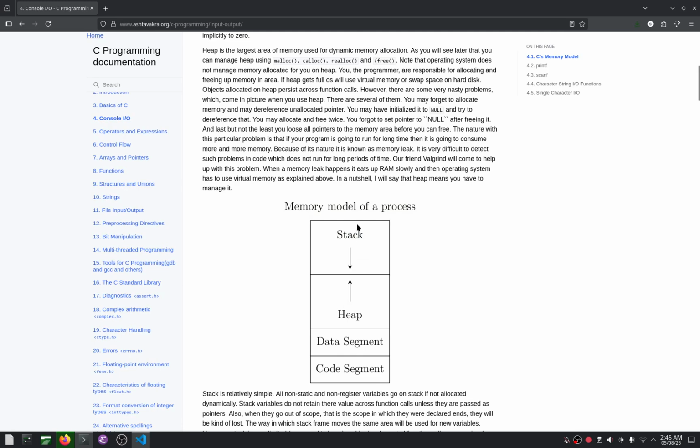What is dynamic allocation? Stack contains the primitive types like integers and floats. Those things are kept on stack. Simple variables which have predetermined size and are very small in nature go to stack. To heap, it depends on the type. For example, a string or a vector will be kept on heap because it can grow to quite large values.